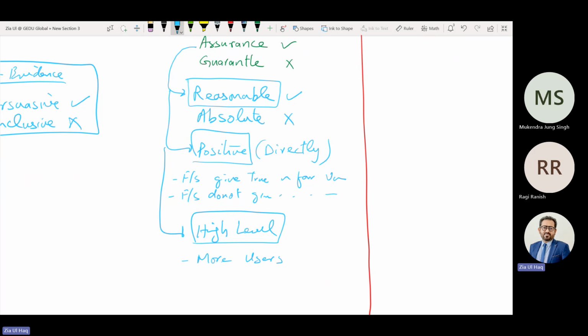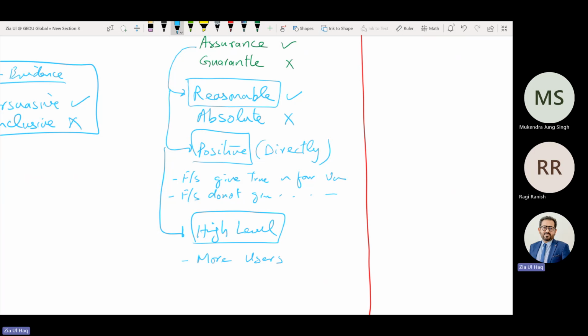Investors can take investment decisions based on an audit opinion. Bankers can take their loan sanction decisions based on the audit opinion. Customers can take decisions based on the audit report. Suppliers can extend credit limits based on the audit report. Even government authorities, the taxation authority, will rely on the audit opinion on whether the client is paying the correct amount of tax or not. It is not only for shareholders.